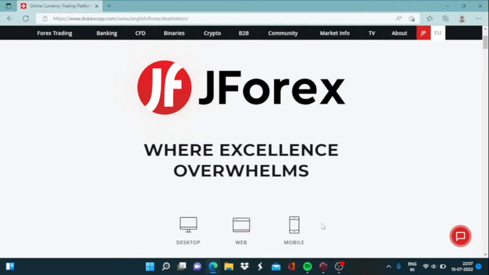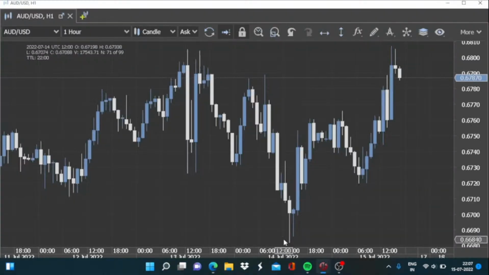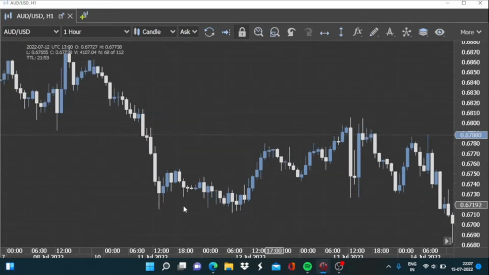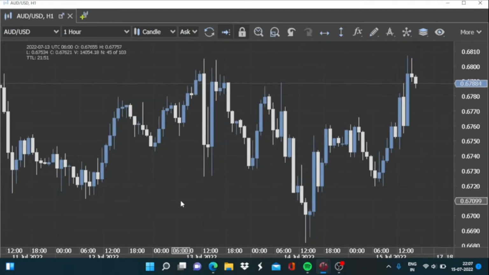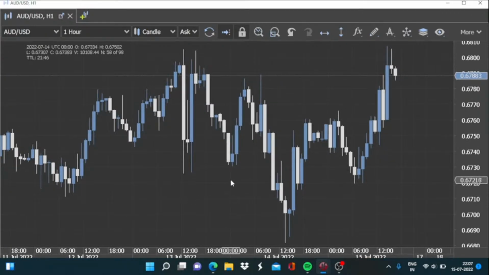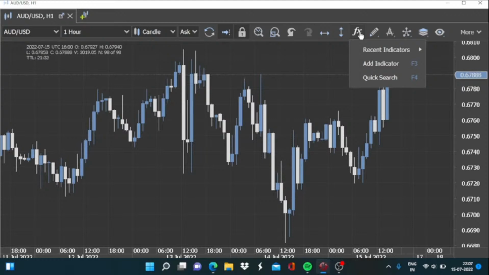So let us now head to the JForex platform, which has been developed by the Dukascopy Bank SA to make the trading experience world class and easier. At the same time, we don't really have to take much effort to understand the functional aspects of this platform. And here we have various indicators available to us, and we are considering various indicators in a gradual manner where I will be explaining to you each indicator. Most probably, we will be considering all of the indicators in this series one by one.